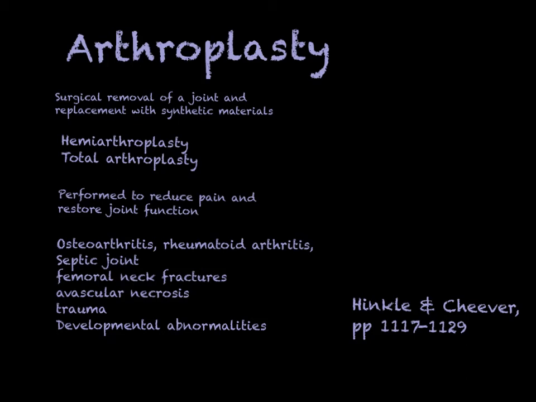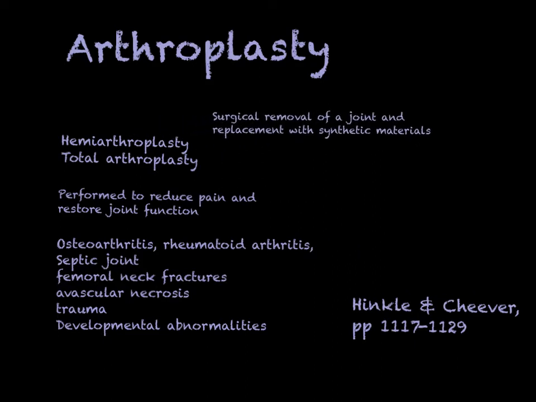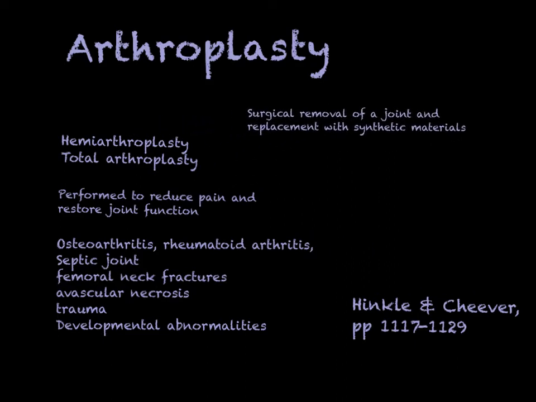Okay, so we're finally on to arthroplasty, which is really the last component of Unit 8. And really we're going to focus on total hip replacement and total knee replacement. But just a few general words about what arthroplasty is. It is the surgical removal of a diseased joint and then replacement with synthetic materials.